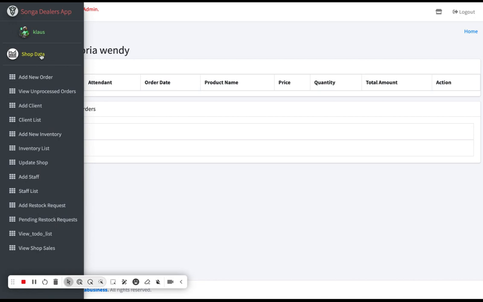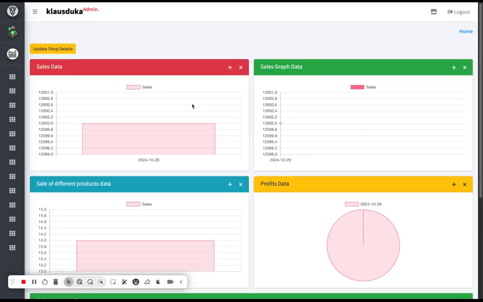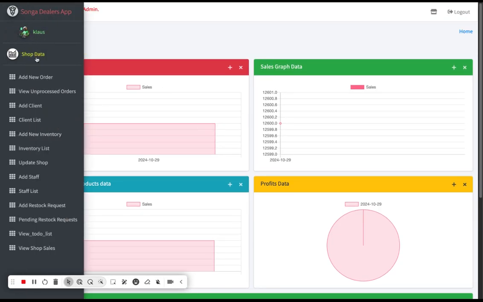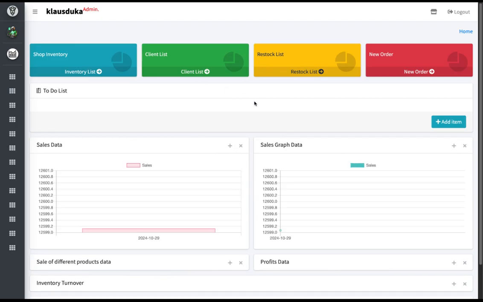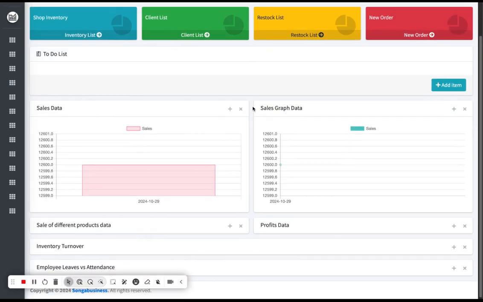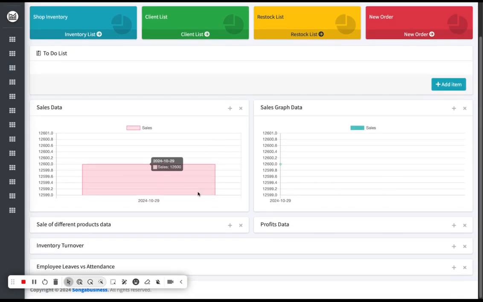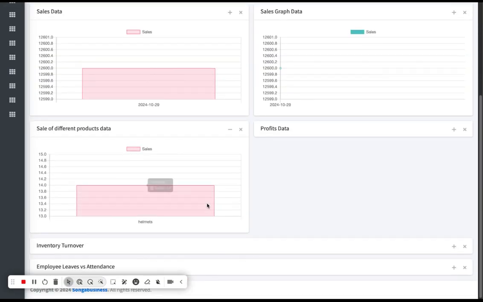So if we go back to the shop data, we should be able to see a sales entry. As you can see, there's at least one entry which we have just made, and it's represented in graphs. So with time, if you make consecutive sales, it should all reflect within these graphs. We also have sales of different products.